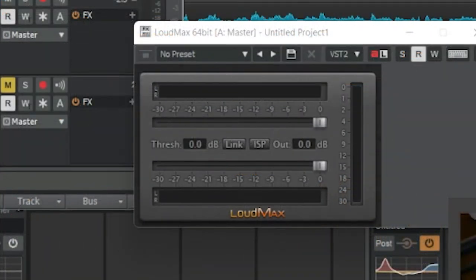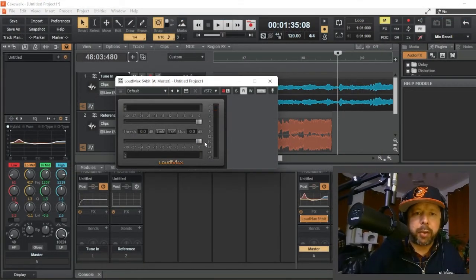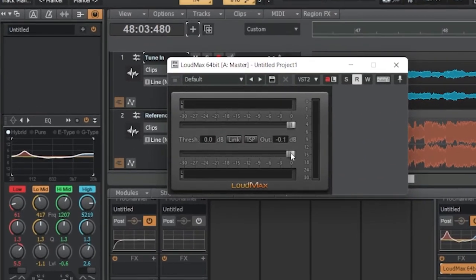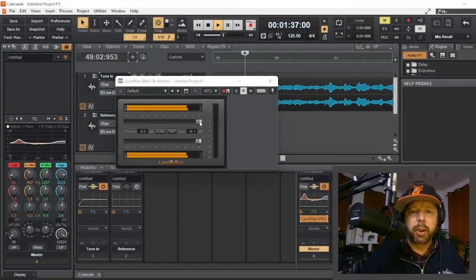So let me scroll back a little bit in the song and find a good spot to start applying this limiter. I'm going to zero everything out, but I can already tell you right now, my output, I'm going to go 0.1, and you can adjust that on the slider down here, just below that 0 mark. It's just a thing that I do. You can go all the way to 0 if you like it, and you're not actually going to hear a difference, but that's just something that I do. 0.1. So let's give that a try. Now, as you pull the threshold back, it's really going to start squeezing the song.